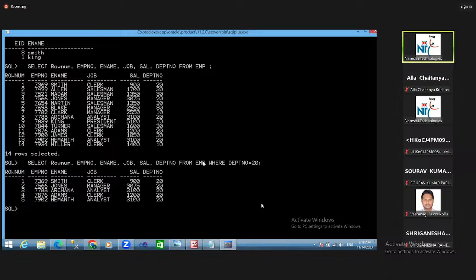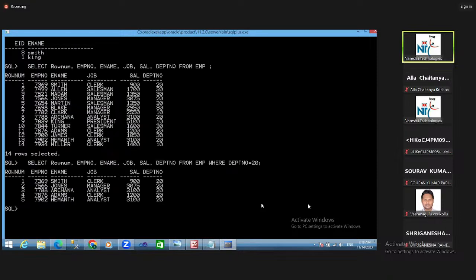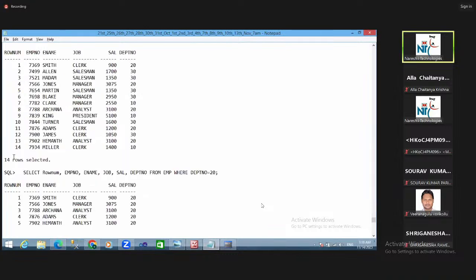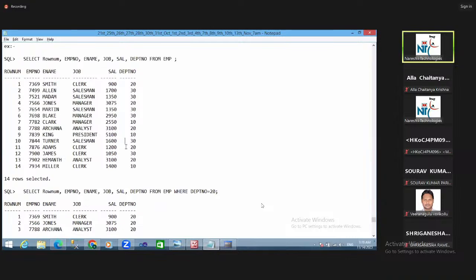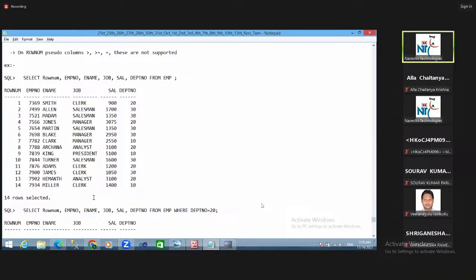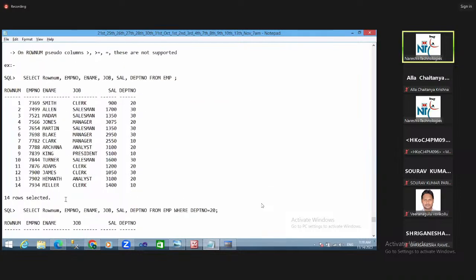This is the example. That's why ROWNUM is a dynamic value. After data is selected from the database, based on the selection output, ROWNUMs are generated. That's why ROWNUMs are generated outside of the table.